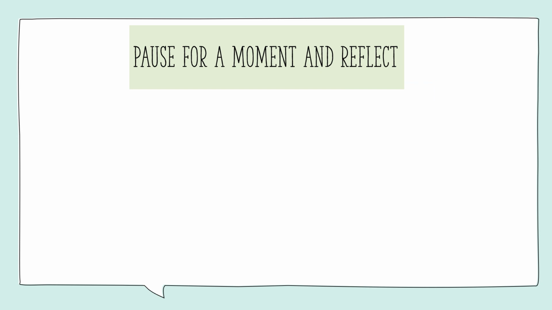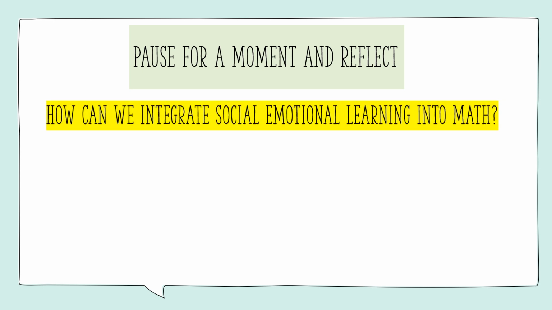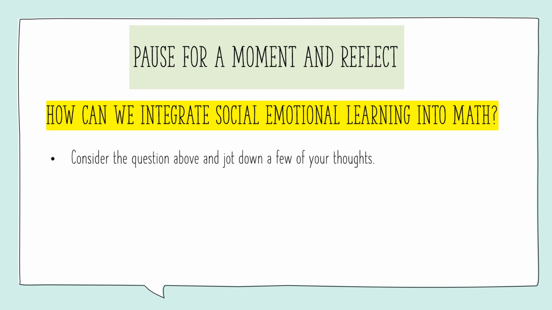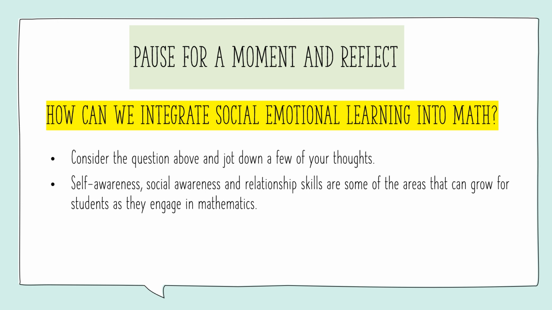So we've just spent some time thinking about the mathematics in the framework, particularly the number sense chapter. In addition to mathematics, we also want to consider how we are integrating social-emotional learning principles into our mathematics instruction. Consider the question above and jot down a few of your thoughts. Self-awareness, social awareness, and relationship skills are some of the areas that can be developed in students as they engage in mathematics.